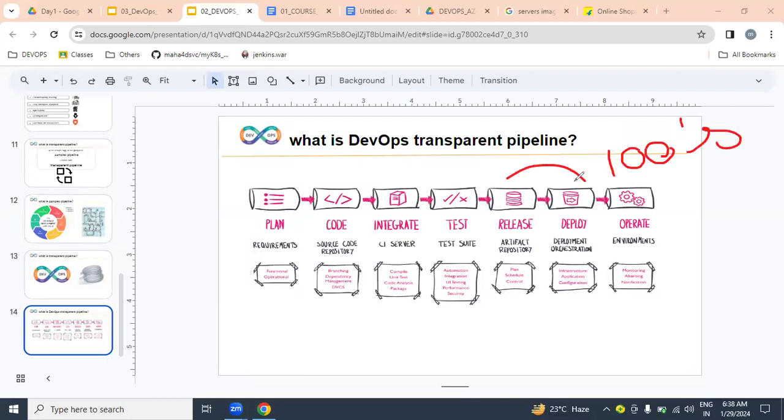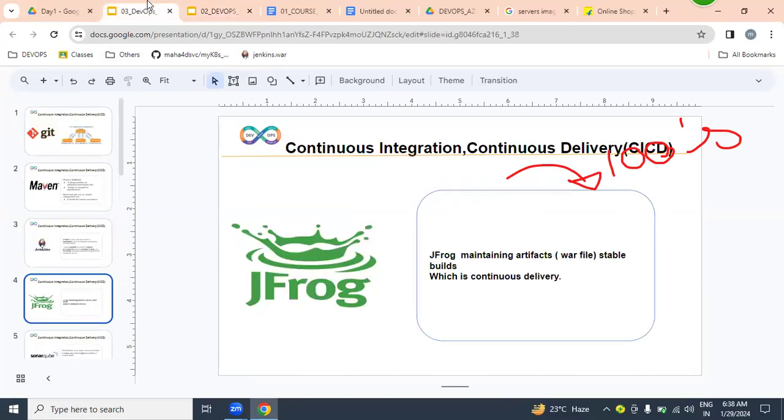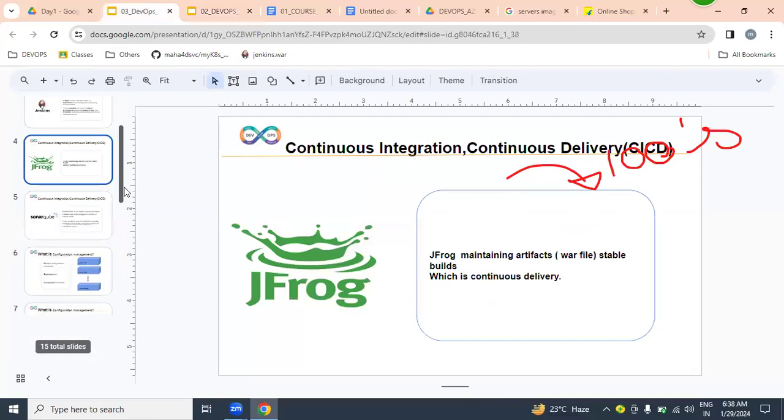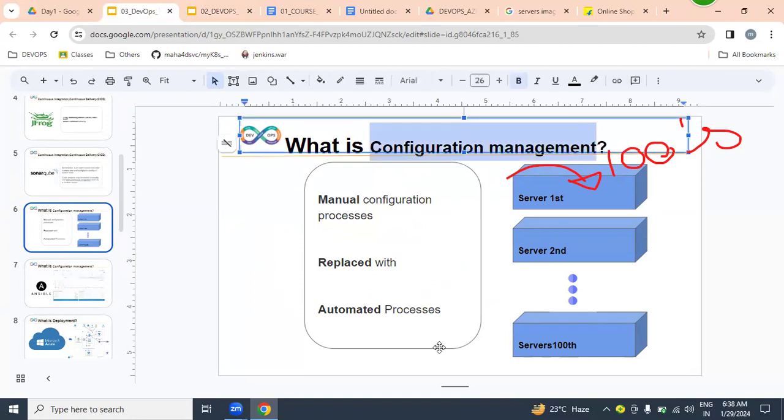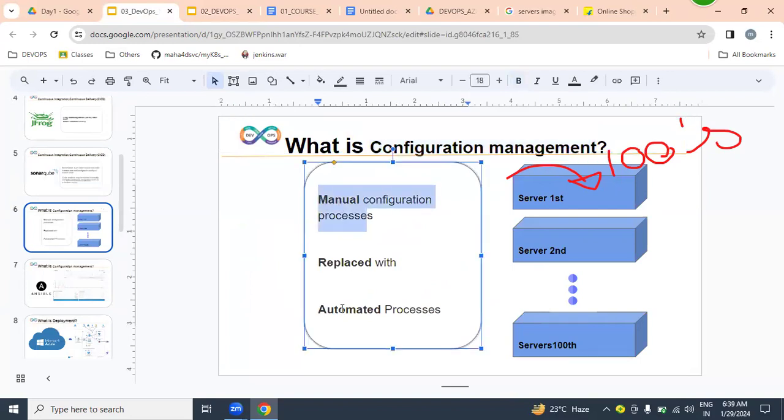But these hundreds of servers, how exactly can we automate? How can we automate, guys, please? With the help of configuration management. What is configuration management? Replacing a manual process with what? An automated process on hundreds of servers, we call as what? Configuration management.